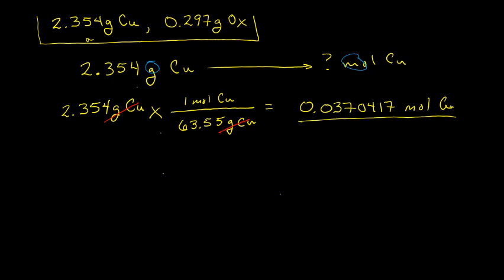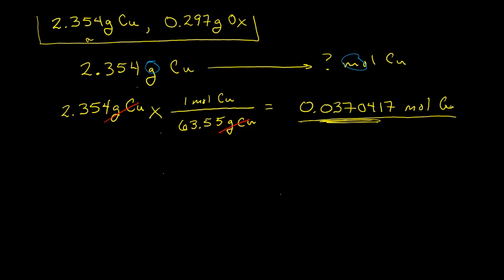Now, if this were the end of the problem, if we were being asked how many moles of copper were in this compound, then we'd want to look at the significant figures and round off this result to the proper number of significant figures. Okay, but when we're doing problems where we're trying to determine empirical formulas, everything at the end is ultimately going to be rounded into an integer. So we're trying to find these integer relationships like 2 to 3 or 5 to 6 or 4 to 7 or whatever. So we don't really need to be thinking about significant figures at this stage of the problem. What we want to do with empirical formula calculations is always carry through a few more significant figures than we really should.